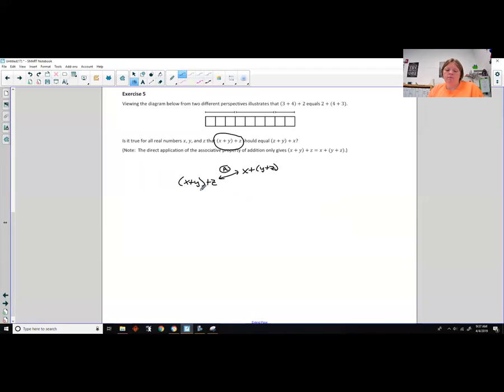That's the associative property. Now, if I go this way and I do the commutative property where order doesn't matter, I can put the z first. Commutative property of addition says I could say z plus the quantity x plus y without changing the parentheses. That parentheses is still around the x and the y, just that the z was added before the x plus y. And that is commutative property. Okay, so there is the associative property of the original, and there's the commutative property of the original.